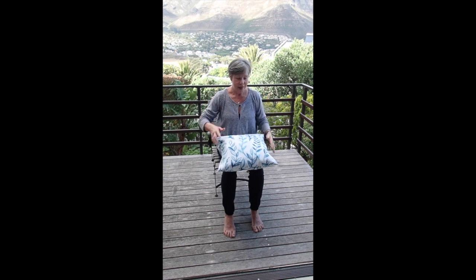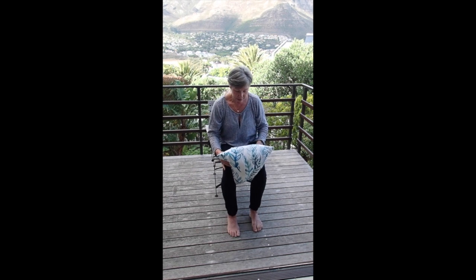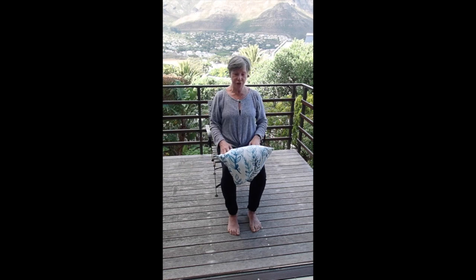So the next one is the one where you're going to work your abdominal muscles, your inner thighs, your quads, and your glutes, your bum. So you're going to take your cushion or your ball and put it between your knees. You're going to bring your feet a little closer to each other. Put your hands on your thigh. Make sure you're still on the very edge of your seat.